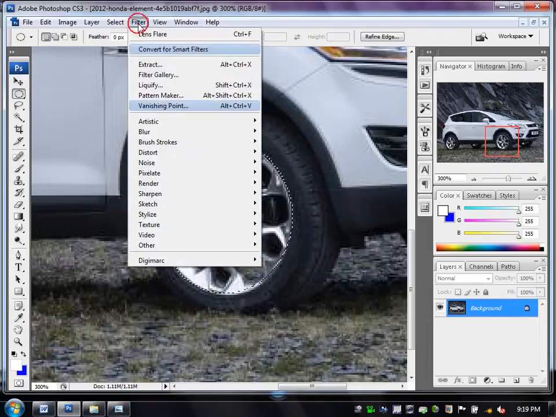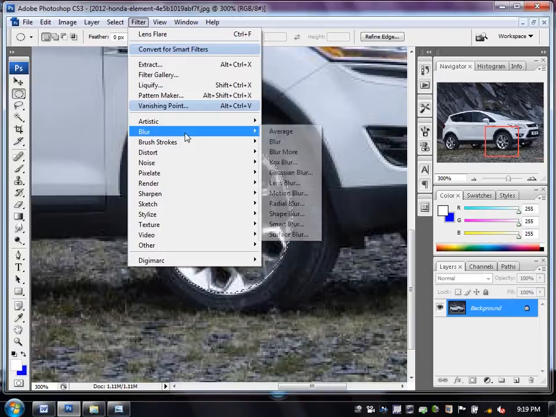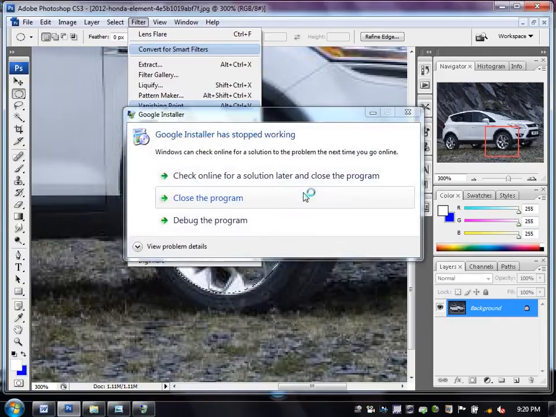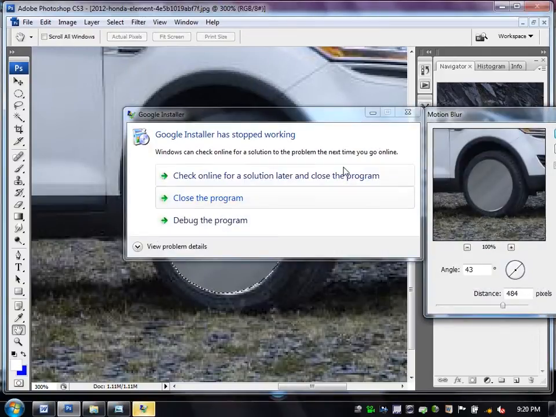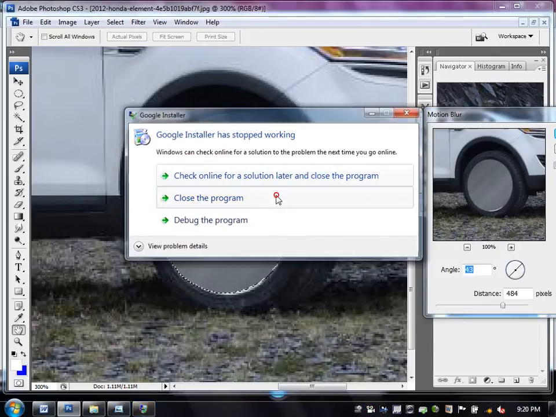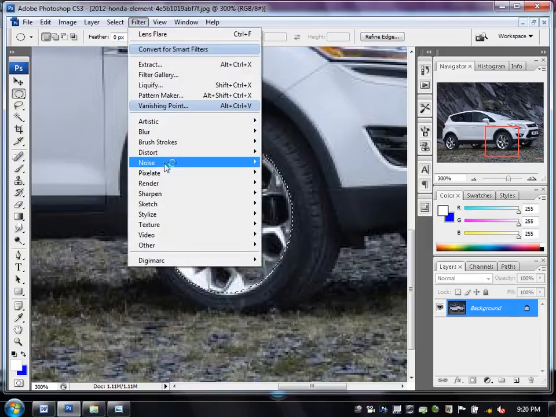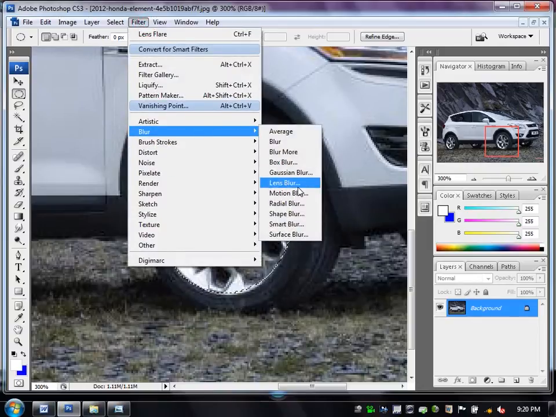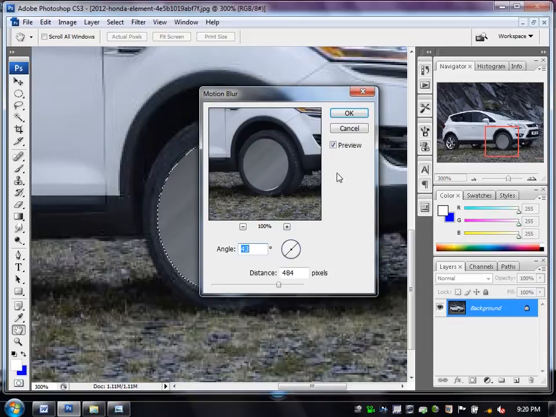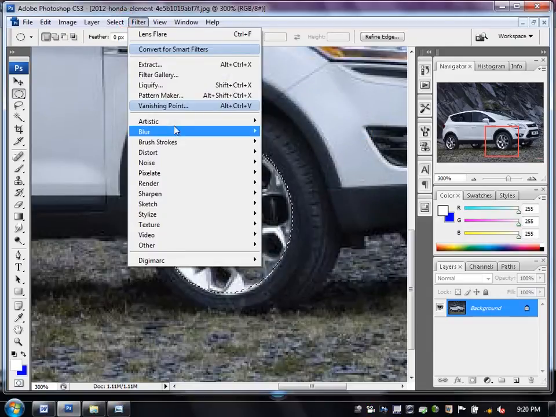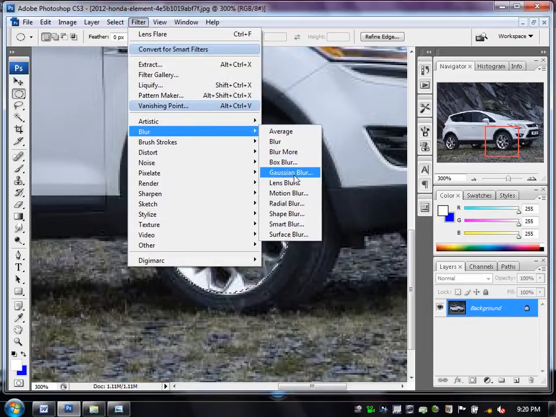So you go back to filter again, but this time around I'm going to motion. This motion blur. Okay, come on. Cancel. Filter. Actually, these are all effects. I will show you some of them. Motion blur. Filter. I just want to make the car look like it's moving.